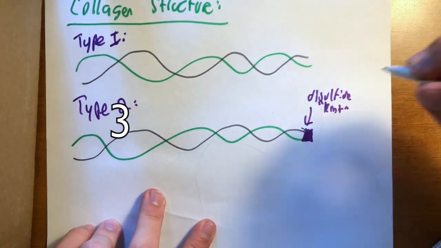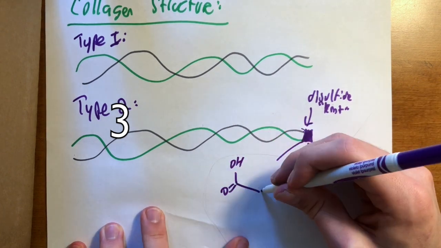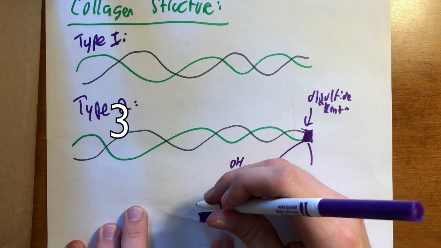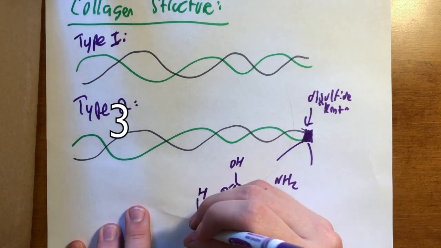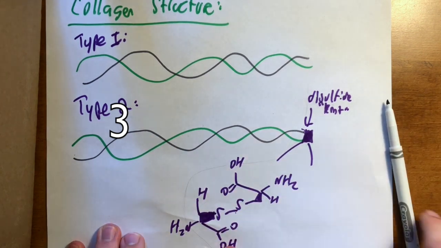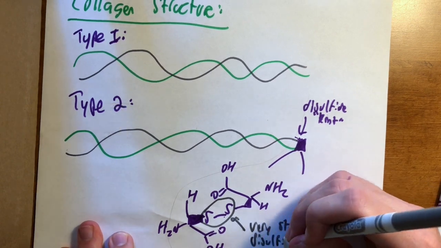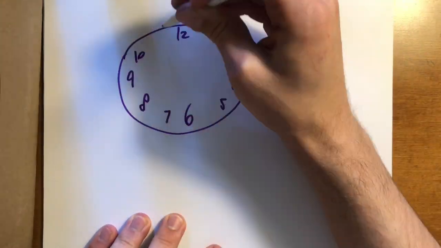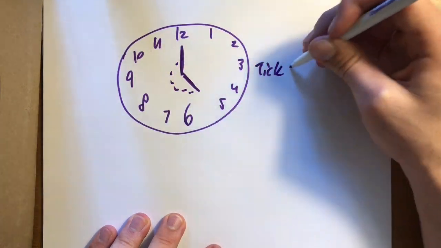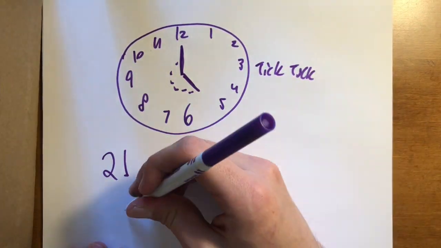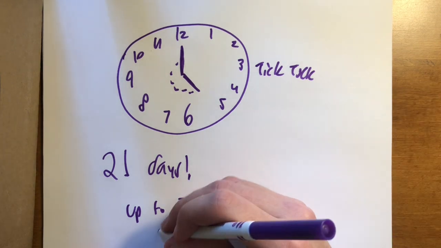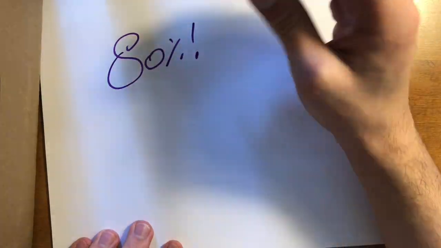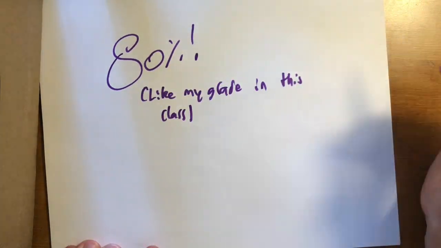There is one critical difference between the structures of type 1 and type 3 collagen, and it lies in the disulfide knot at the end of the type 3 collagen. This knot serves to strengthen and stabilize the collagen by preventing it from moving. This is needed because it is only after the collagen is converted that they can cross-link and strengthen the new skin. This process begins about 21 days after the injury and can continue for up to a year. After all is said and done, the new skin can be up to 80% as strong as before. It's not perfect, but it's a passing grade.